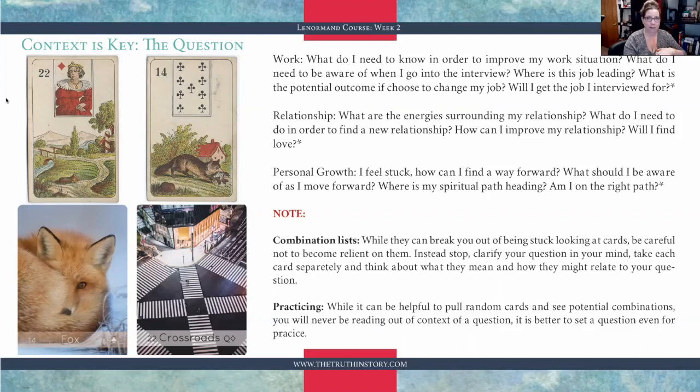The fox is modifying that decision. So the answer, in a nutshell, again, I don't ever just draw two cards, but we're just trying to get a feel for this. The main focus is this decision time. You're going to reach a situation in which you've got to make a choice. Now the fox is giving us more information about that. The way that I read the fox card is as a warning card. It says, pay attention. Be smart about the situation. When the fox card comes up, you need to think a little bit outside of the box. You need to be clever here.